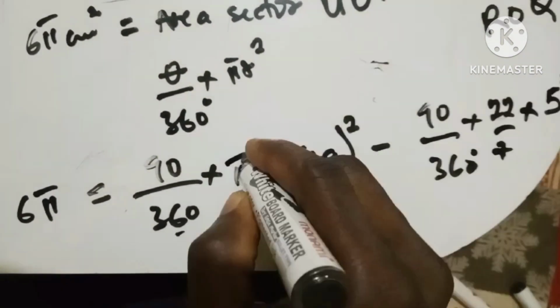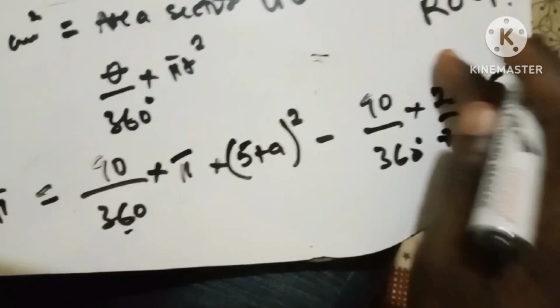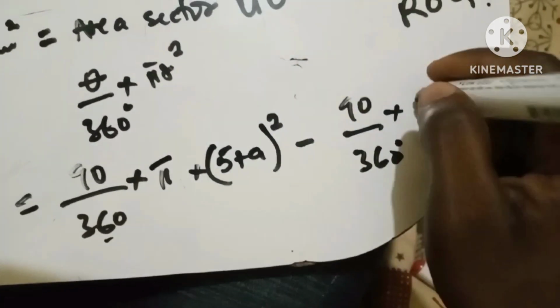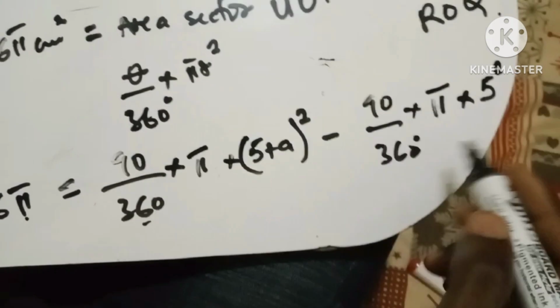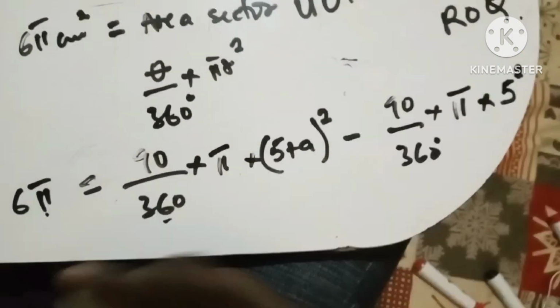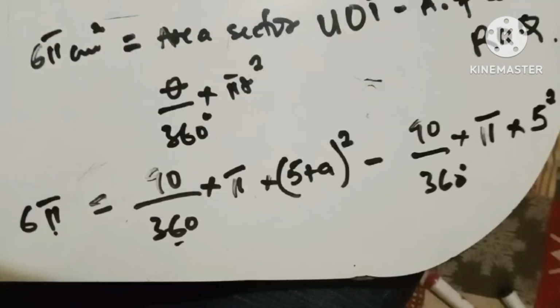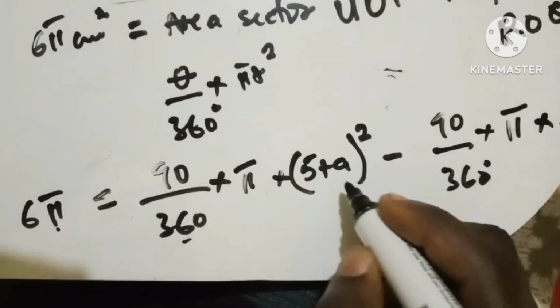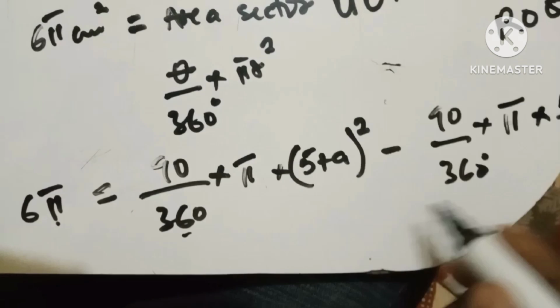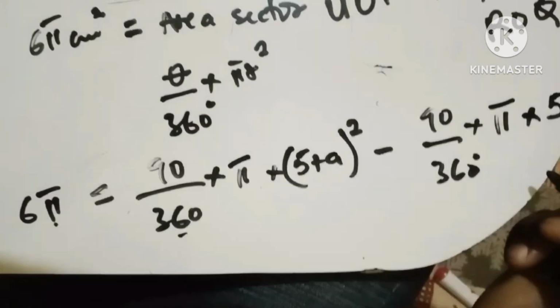So here we have a pi according to the definition, and here also a pi, right? So that we can see a pi here. That tells you that if you divide everything by pi, the pi will go away, right? The pi will just vanish, so that you can easily focus on the calculation. So here you need to expand this and then do your subtraction and addition.